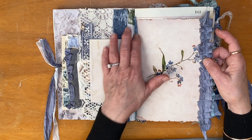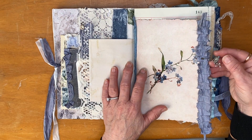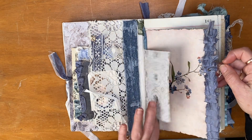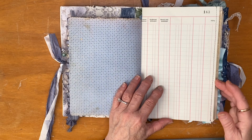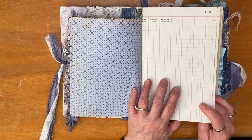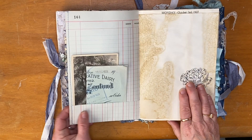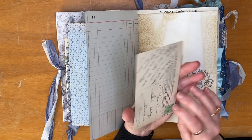Oh, that's sari silks — I love this image. I've got a little charm here which is just a little bead and a little silver rose charm on a ball pin so they can be moved. This is another one of the end papers from the Graphics Fairy, and some old ledger paper out of a ledger from the 1960s, from locally — a lawyer in Napier. I've made a pocket here.